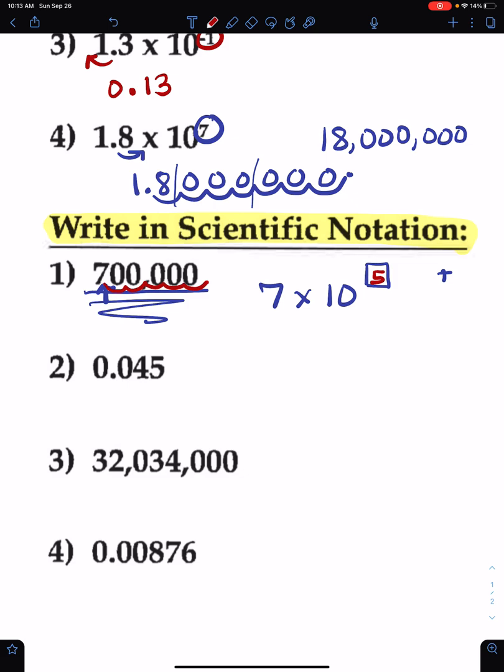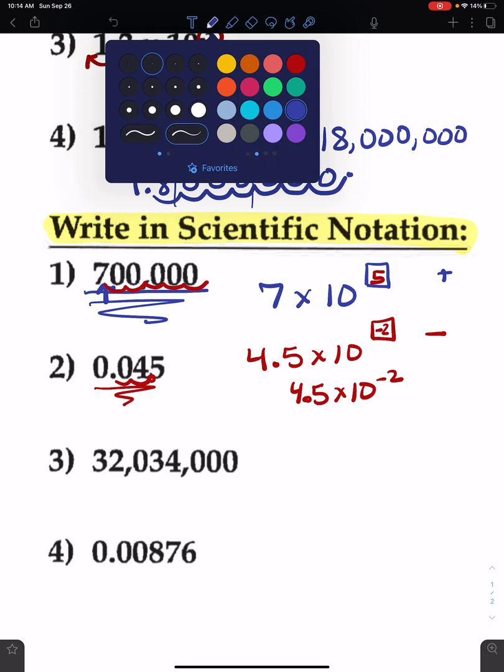All right, let's look at the next one. We would want to put the decimal here to make it a number between 1 and 10. And then when we're thinking about what our exponent is going to be, I know it's going to be negative because this is a small number less than 1. And I would have to move it 2 places. So negative 2 is going to go there. So you would write 4.5 times 10 to the negative 2. Not a box there. I'm just putting the box to show that we have a missing number we're looking for.